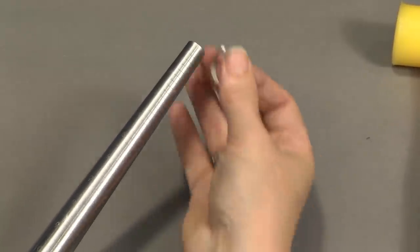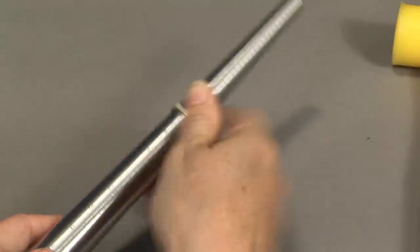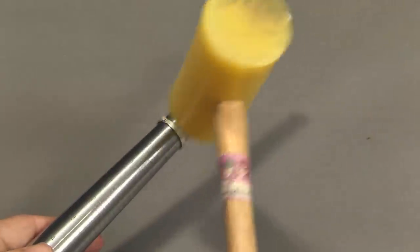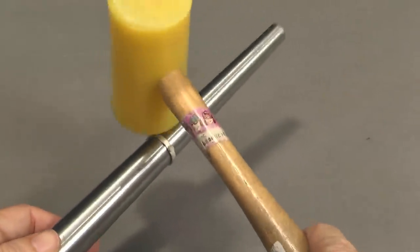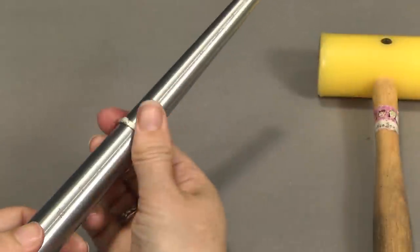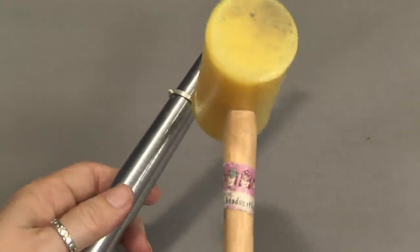And I distorted the ring a teeny, teeny bit while I was doing that. So I'm just going to go ahead and place it back on. It's fine that the stone is already set. And tap, tap, tap. While it's here, I'm going to just tap away to harden it so I don't accidentally distort it again.